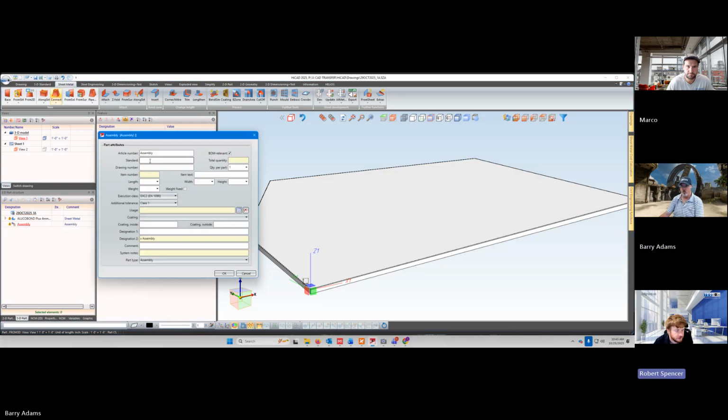Okay. And you can call that whatever you like. It's just proposing a default there called assembly. Here's where you would probably name the panel system that you have, or whatever. But as long as you understand the assembly concept, you don't need to pay too much attention to that right now. I just set mine to do a main assembly right off the rip, and then I can delete or edit it later.